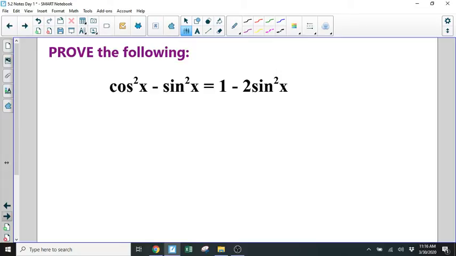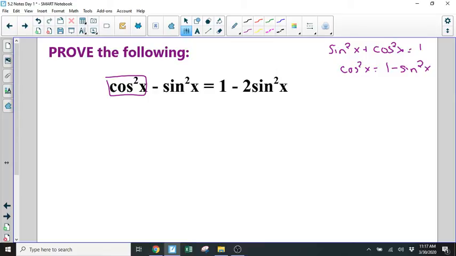Now, I see that we've got squareds and pluses and minuses, which again gives me my indication we should be thinking in the back of our mind of our Pythagorean identity, and I'll just remind you our Pythagorean identity here is going to be sine squared plus cosine squared equals 1, and all forms of that. I'm trying to get rid of this cosine squared so that I just have a term with sines in it. So if I were to solve that Pythagorean identity for cosine squared, I would see that cosine squared of x equals 1 minus sine squared x.